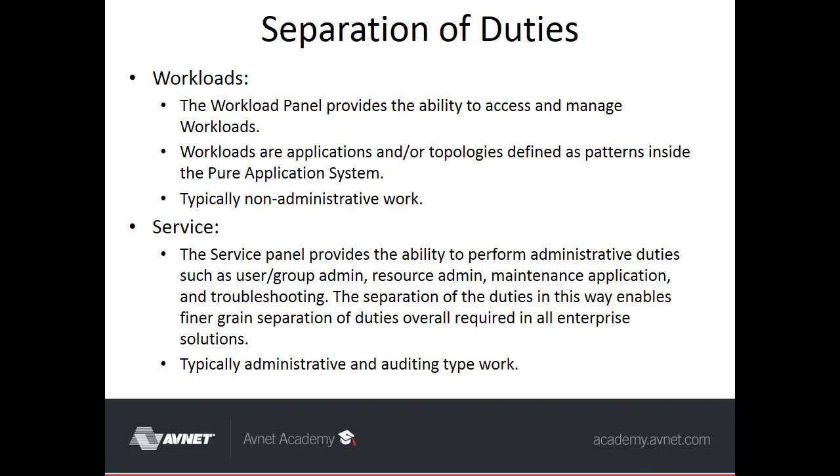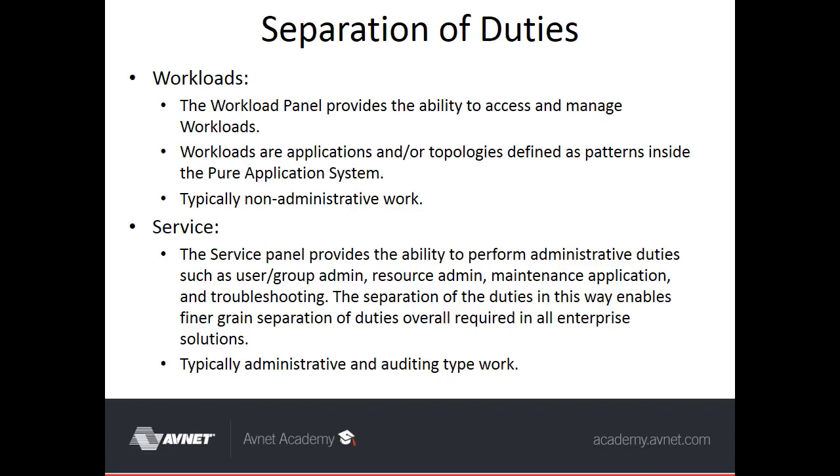So the separation of duties is the real reason why this is done. So you're applying a tighter granularity to the roles and the user groups that you'll be creating on the box to log in with, and you can hook that up to your enterprise login service as well, like LDAP, Active Directory, etc. But the workloads panel will really just give you access to manage your workloads, your middleware that you're putting out, your application that you're putting out, or your infrastructure that you're putting out, and the topologies around them, and how to create service level agreements so that you can make the scaling policies and the JVM policies and things like that function for you, and you create your own filters around those.